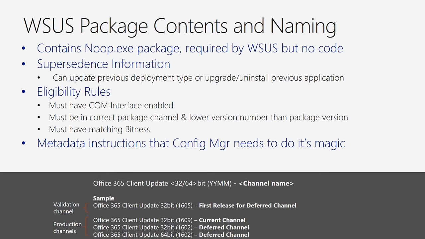So most of the time you could have a standard process on Patch Tuesday to go out there and check for FRDC and deferred channel, get those downloaded, and then every couple of days, depending on what your software sync schedule is, you'll see that current channel get released and you download it as well. I believe there is a change, and I'll wait for Brian to confirm this with me. I believe we are changing the actual context of what the client update looks like to be more in line with the version number as well.